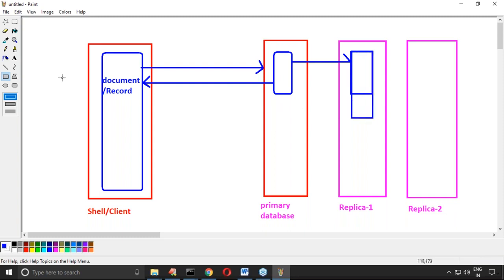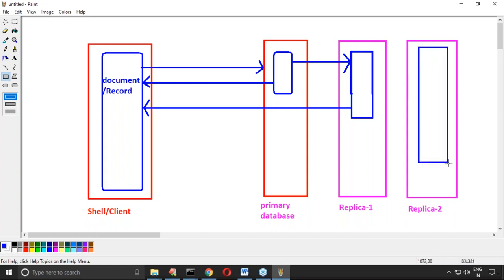Now you can expect acknowledgement after inserting in the second instance also. Now I'm expecting acknowledgement after inserting in the third instance, I mean replica 2 also.